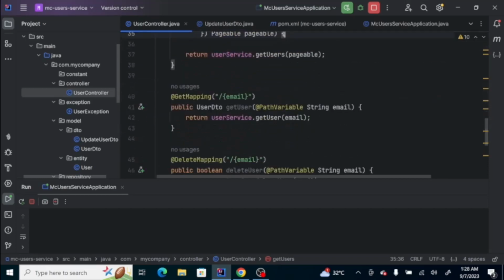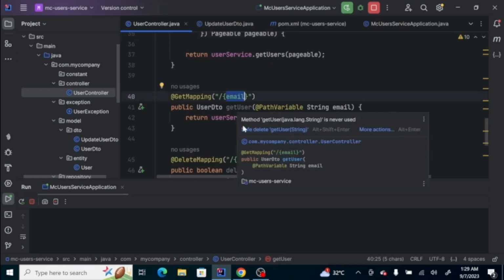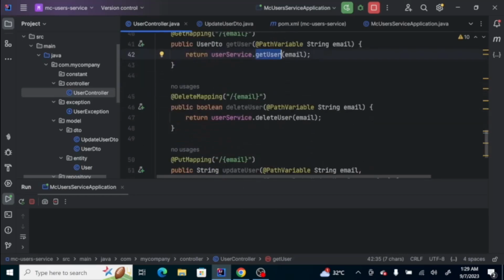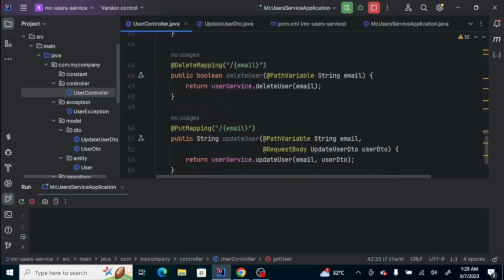Then the next mapping is on get a user, specific user. Now, we have made email as our unique identifier. So from the email itself, we're going to query the user. And the next one is delete. Basically, it just tells us that we want to delete a user based on his or her email.